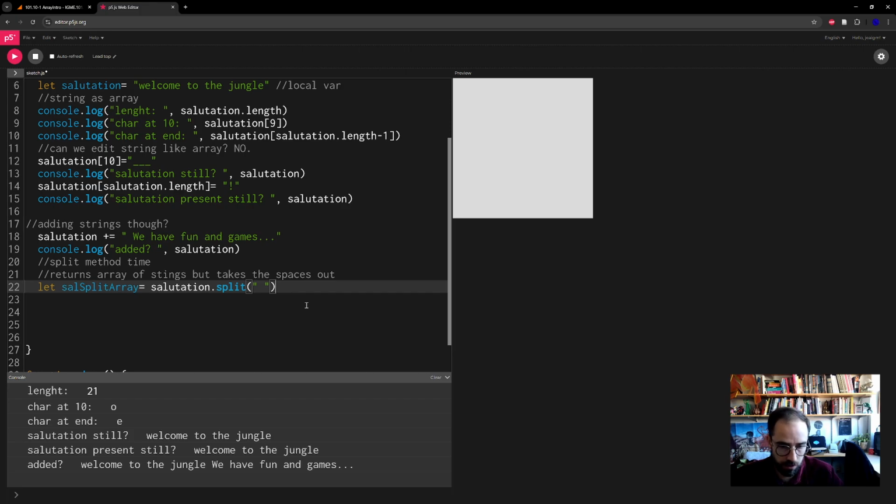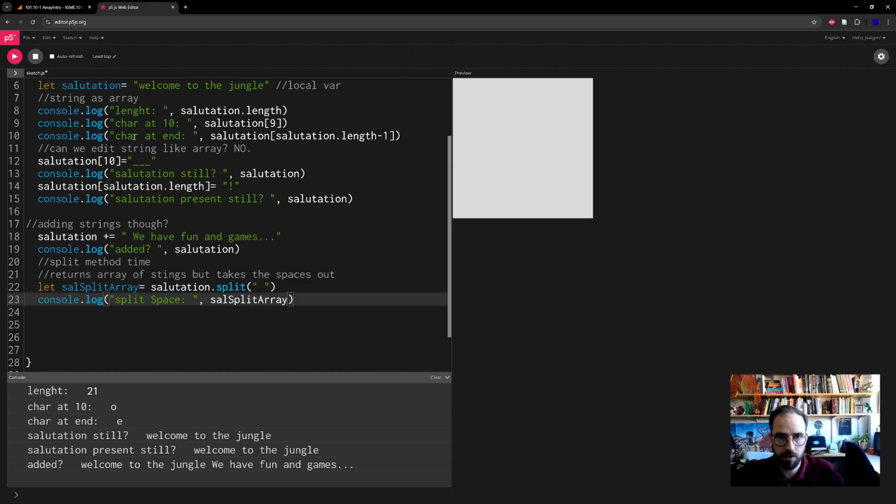You can also take out the O's or the E or the W. All those can be taken out too, not just spaces. Just want to make sure that's clear, because I don't think I was clear on that. You can use it in many different ways. Console.log, we will split space, sal split array.